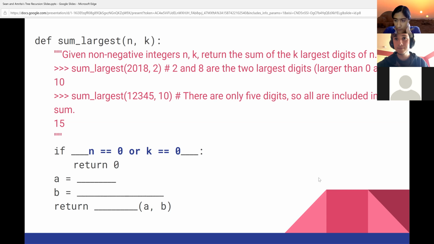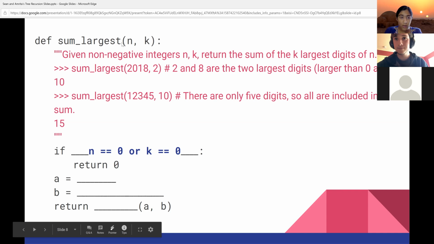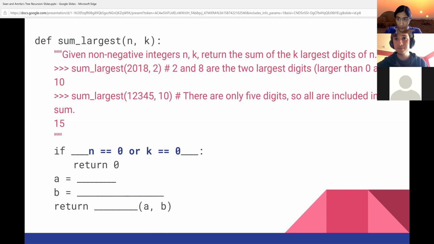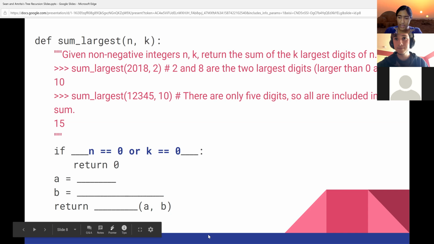All right, so I'm seeing in the chat we have n mod 10. n mod 10 is going to give us that last digit, and n floor divided by 10 is going to give us the rest. So though n mod 10 is going to be a part of the solution, we do want to use n floor divided by 10 here. So that's how n is going to be broken down. If we're using our last digit as part of our sum, we've used up one of our k digits. So that means we're going to turn k into k minus 1. And what do we do with that last digit? How do we incorporate it into our solution?